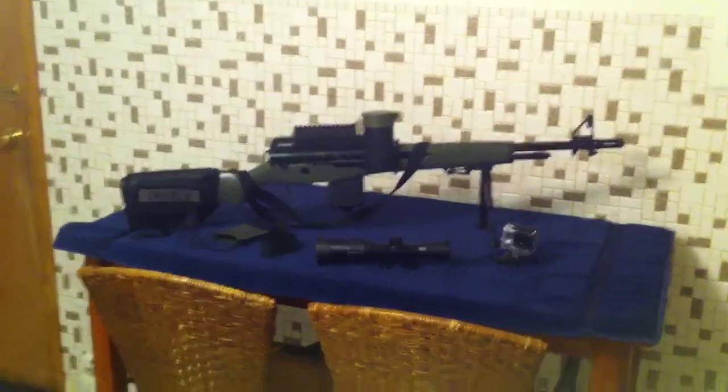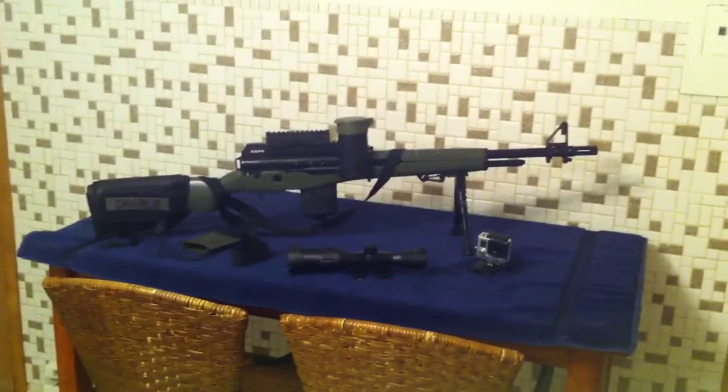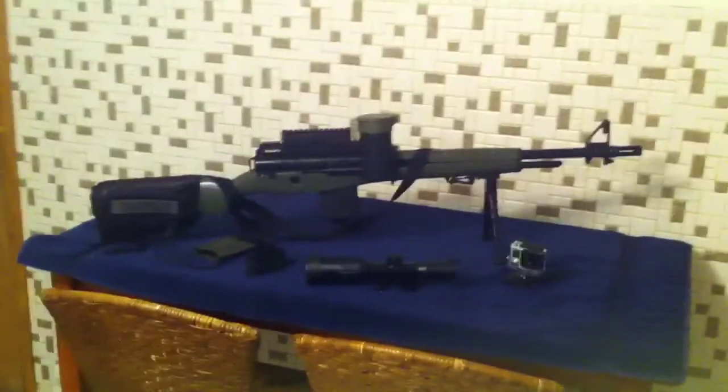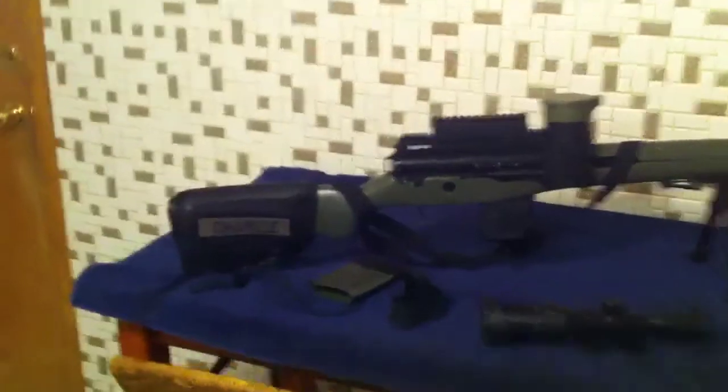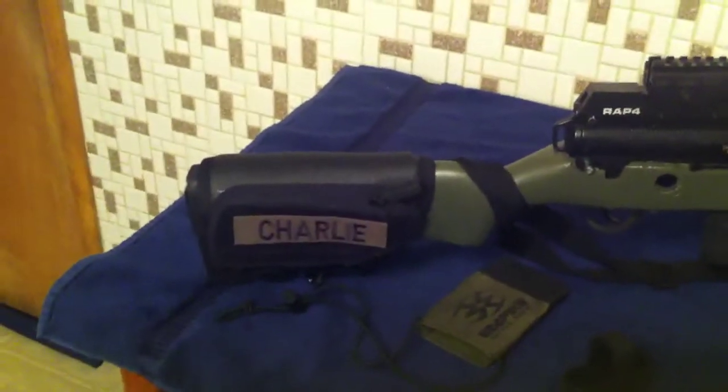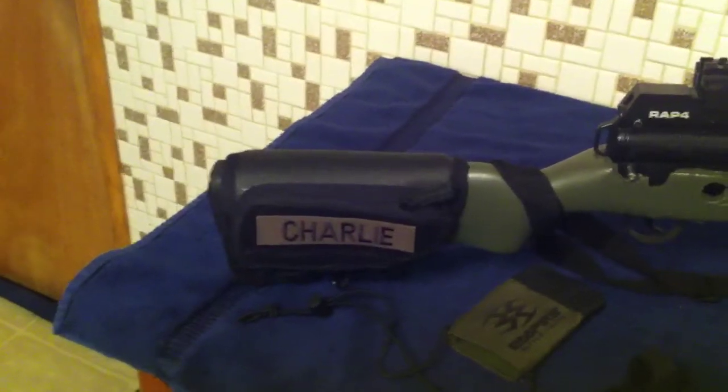Alright, so here we go again. I turned the A5 M14, aka Charlie, around so you guys could see the other side. And actually, on my cheek rest, I have the Velcro patch Charlie, and it's even got a little pocket in here. The barrel sock rolls up, put it in there, fits in there perfectly. It's just an airsoft cheek rest that I bought.